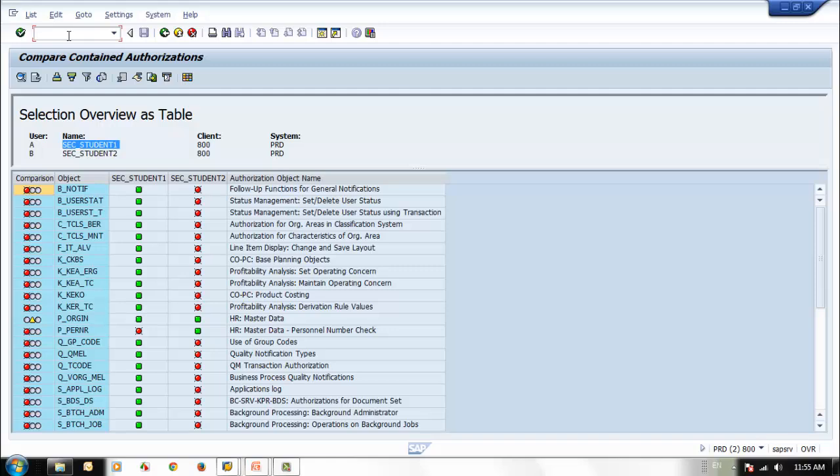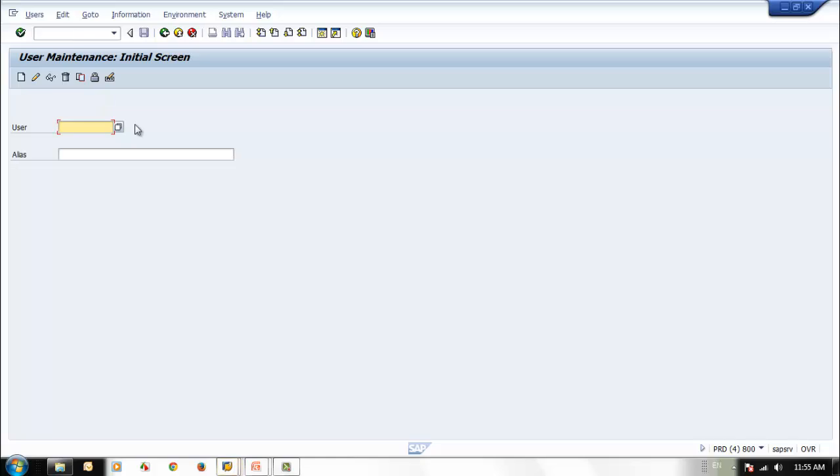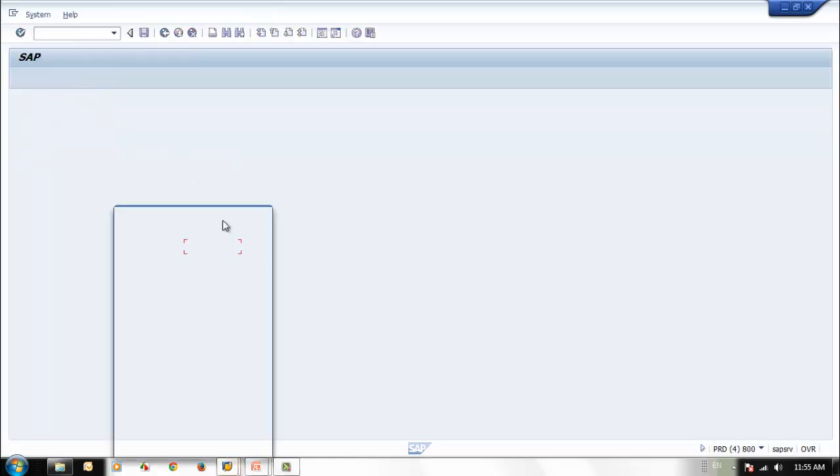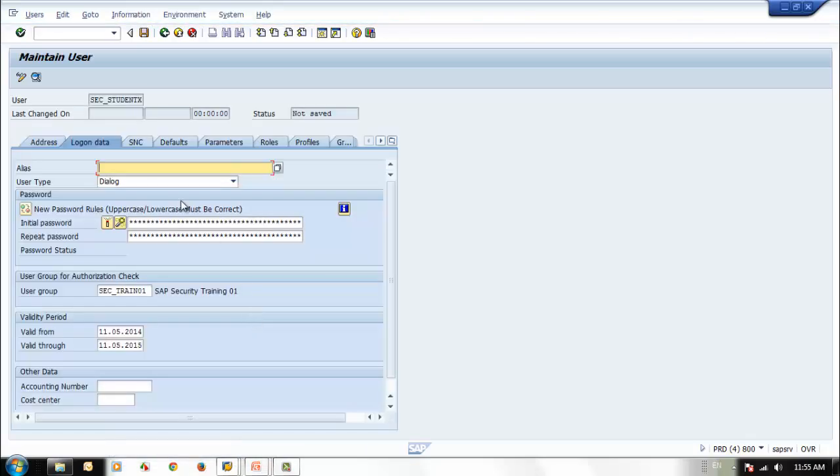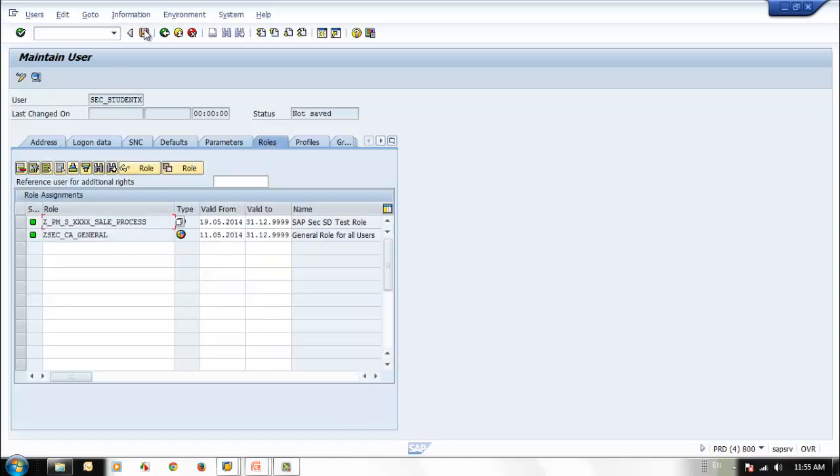And maybe we can see it differently. Let's do it like this. Let's create, show is 01, student 1. I will create a copy of this user with student X, address everything same. So we have the same role like student 1.